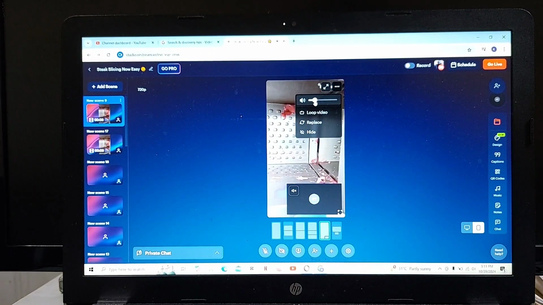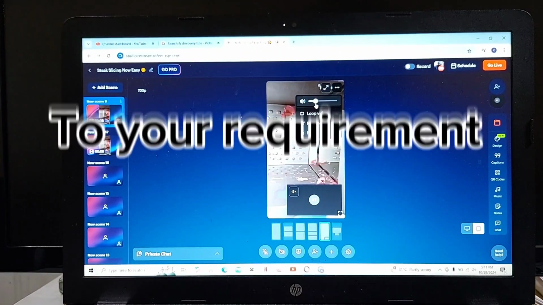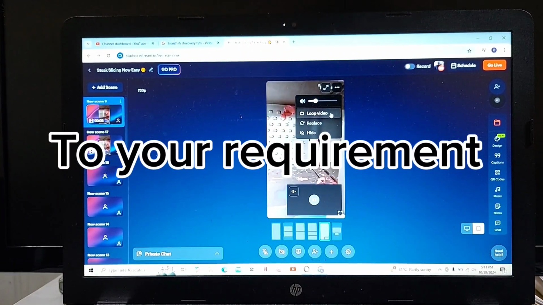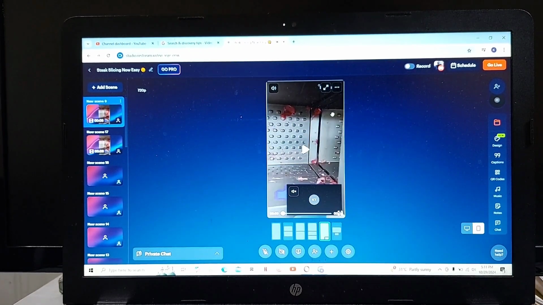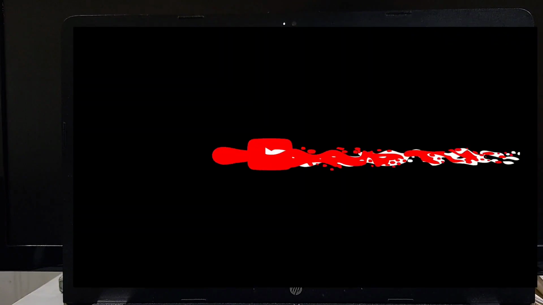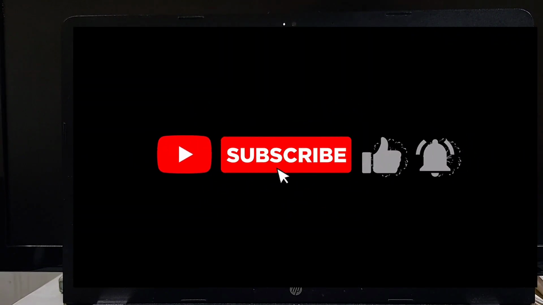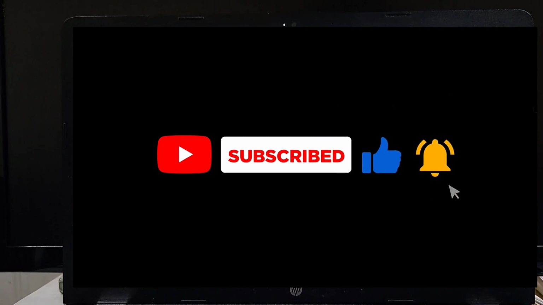You can turn it down or you can turn it up to your requirement. Okay, and most importantly, you're going to loop your video. If you don't loop the video, it is going to play one time and that's it. So you need to remember to loop your videos before you proceed from this section.